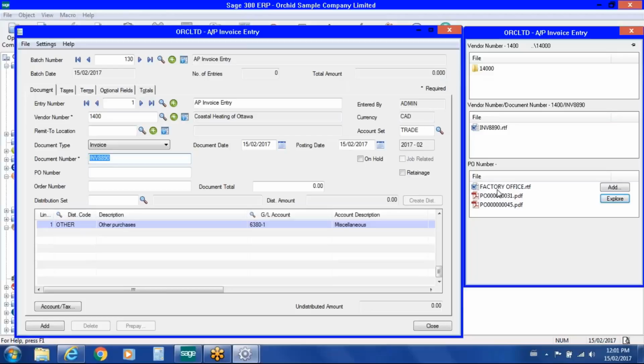They're not stored in the Sage 300 database, so you can point to the same folder from multiple screens within one company or multiple companies within Sage 300. So that makes it easy for you to maintain one set of documents and reference those documents from multiple places within Sage 300. And overall, that's a much more efficient way to manage the documents.